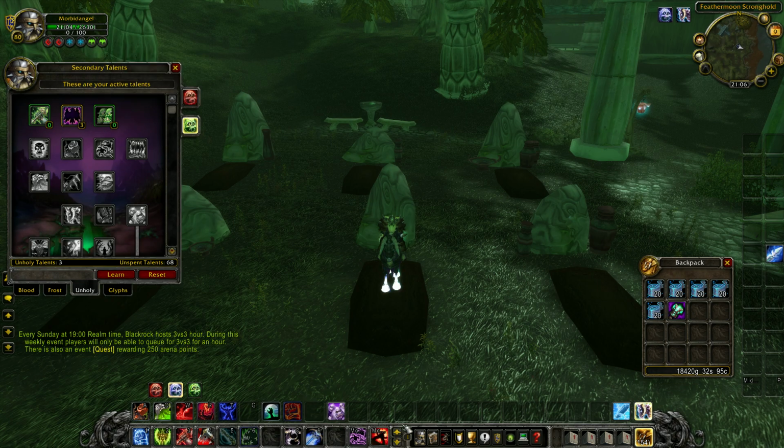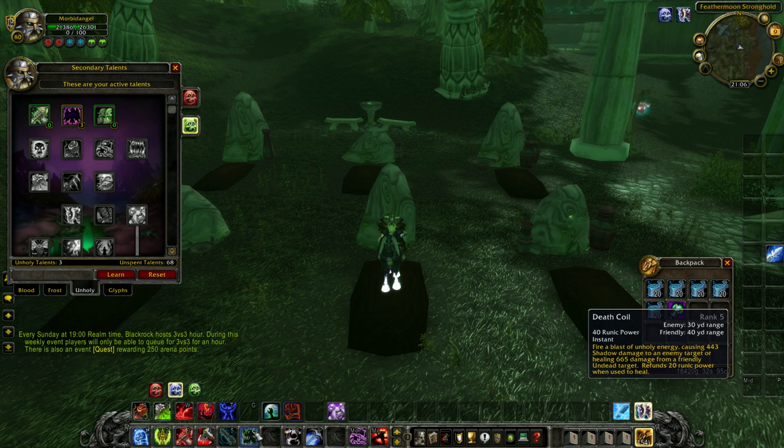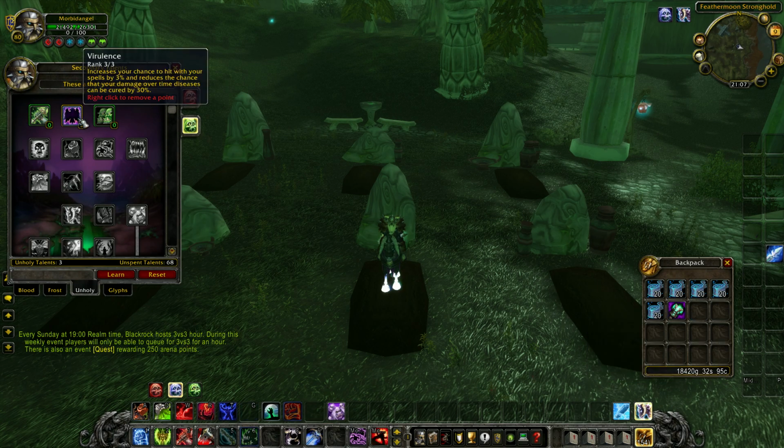This is extremely useful for the Taunt that DKs have, which is Dark Command, but also for abilities like Icy Touch, because they actually function using the spell hit rating and spell crit and all that. And also Death Coil, which is also considered a spell. So this is very useful, and it will lower the hit rating we need from gear by about 70, something like that.